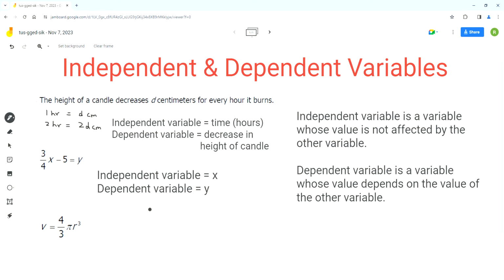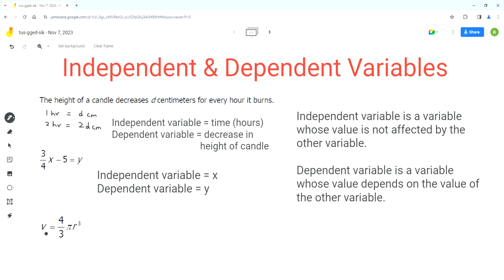So now we can analyze the third relation. Now the third relation is the formula for volume. Now this is the formula for volume of a sphere. Now we know V is the volume and R is the radius of the sphere. Now as we know, the bigger a sphere is, the greater is its volume. Now the size of a sphere can be associated with its radius. So the bigger the radius, the bigger is the volume of that sphere.